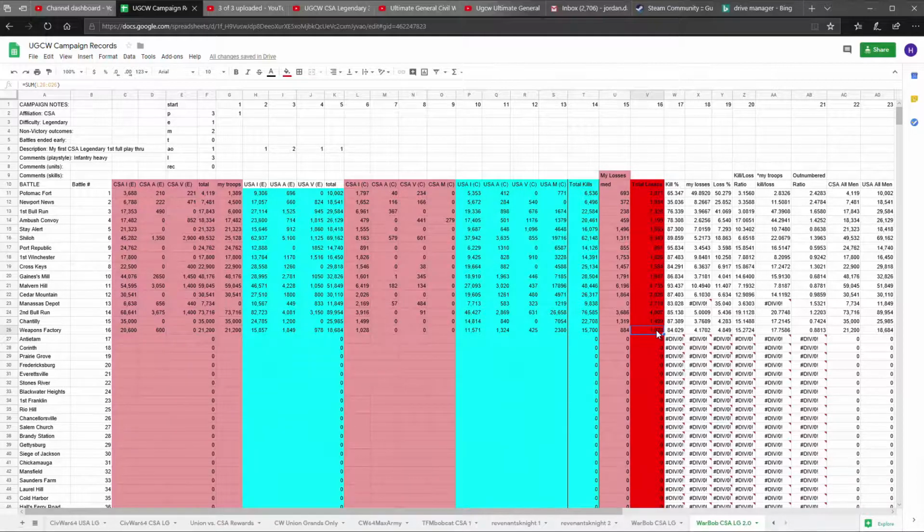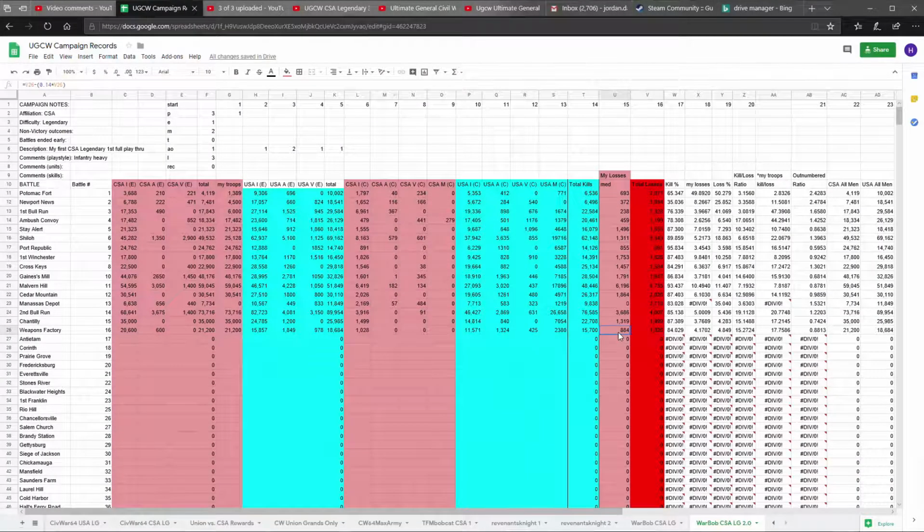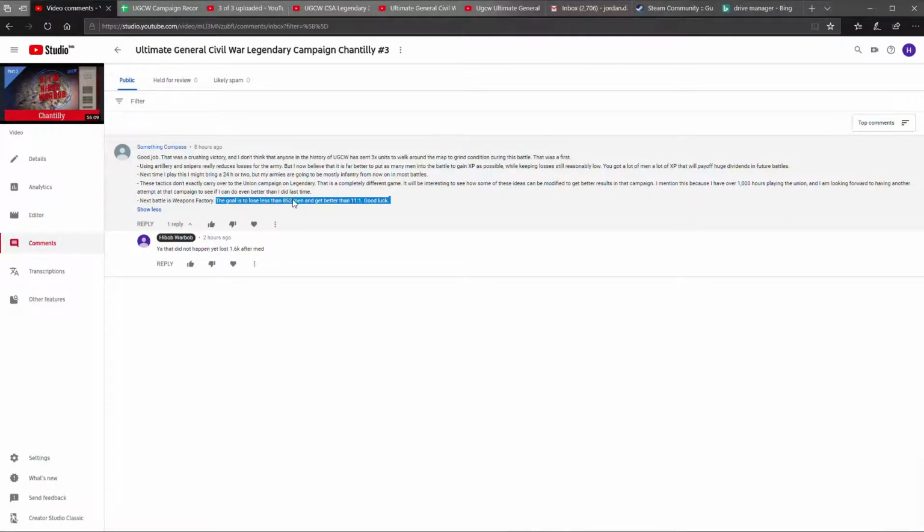I got a message from Something Compass. 1 sec. Okay, so here's the goal, is what he says. 852 men and better than 11 to 1. 884. I didn't quite do it, man. It was very close. So close. 30 men. But I did 17 to 1 instead of 11 to 1, so I've got that going for me.